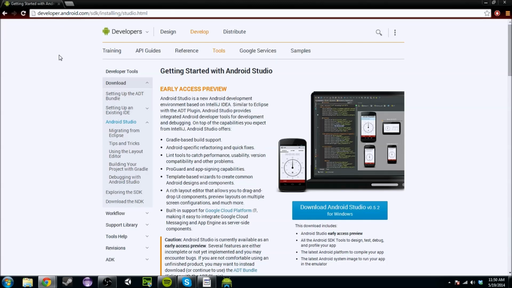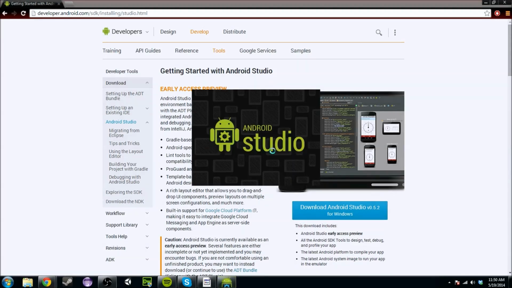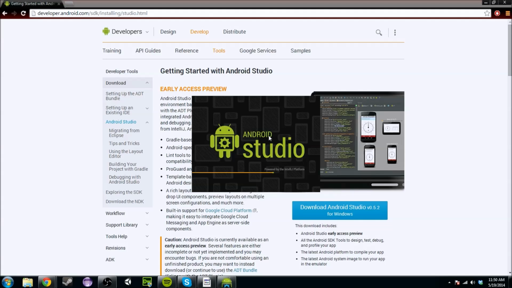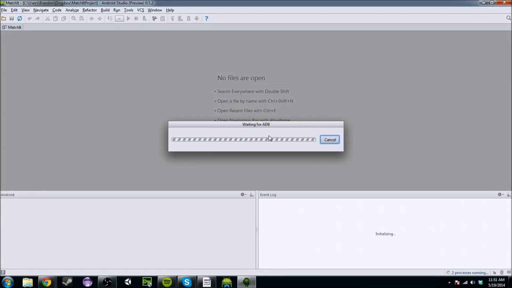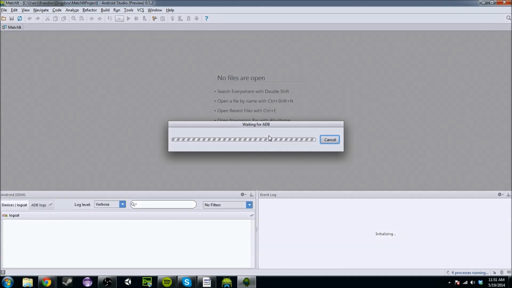Usually I walk you through the installation, but I think it's pretty standard. You just go through all of it, and if you don't have the SDK, that might be your only problem, updating all of that. Once you install it and everything works, you should get this screen. The reasoning is that I think you're competent enough to do it yourselves, and I have a finite amount of time and want to get through as much as I can with you.